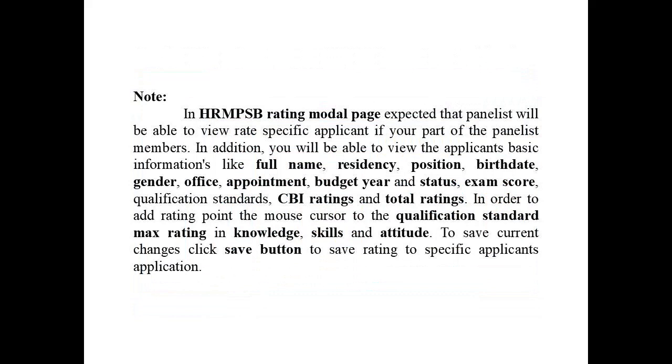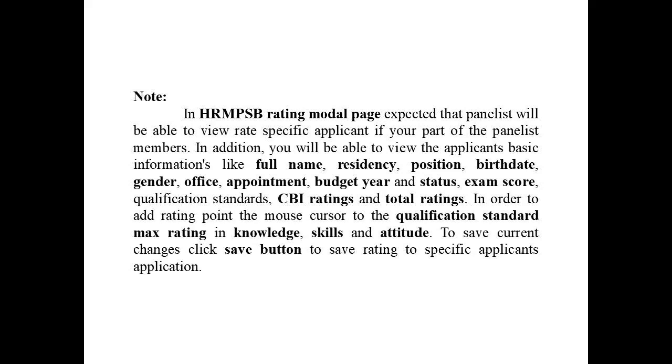Note: in the HRMPSB rating modal page, it is expected that the panelist will be able to view and rate a specific applicant if you're part of the panelist members. In addition, you will be able to view the applicant's basic information like full name, residency, position, birth date, gender, office, appointment, budget year and status, exam score, qualification standards, CVI ratings and total ratings.